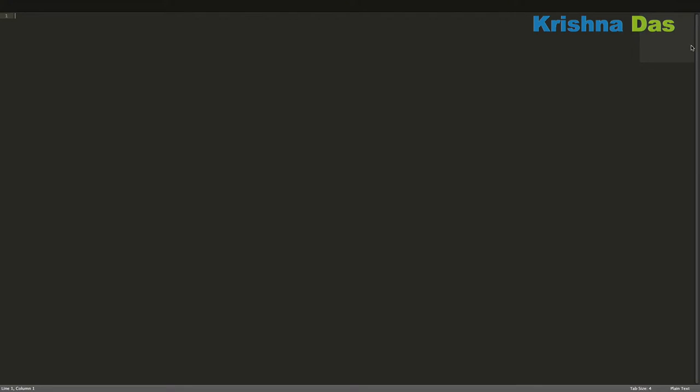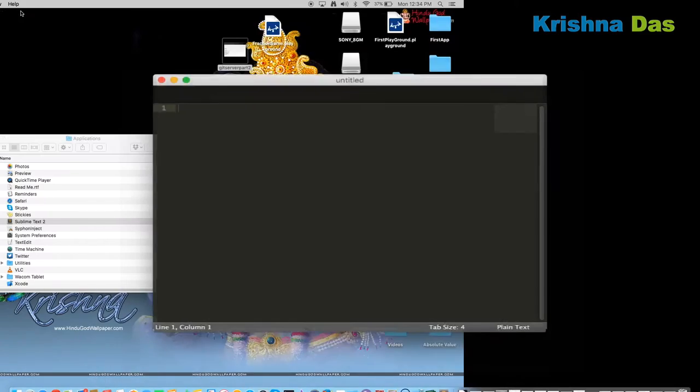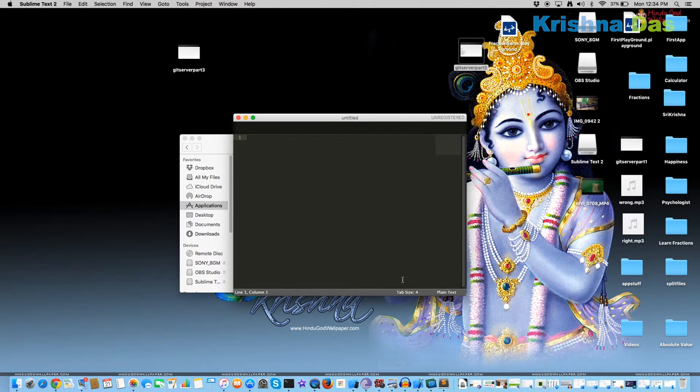It's very sublime. It's too subtle. It doesn't have that many things in it. But the main advantage is that you have more space to work and you can do a lot of work. So in this case, I'll make an HTML page. I'm going to do my normal doctype HTML thing.